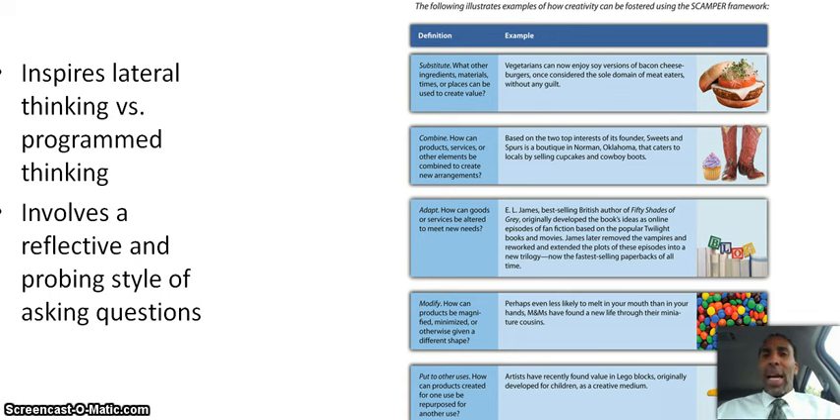It's not always the first idea that you come up with. Sometimes it's the second idea — this thing called the second right answer. In that second right answer, you come up with what the answer really is, the best answer. Not just the first good answer, but the answer that's going to make you a million dollars rather than $500,000.